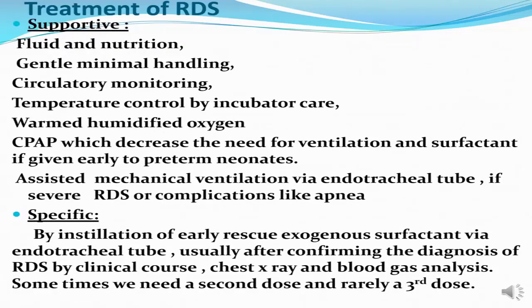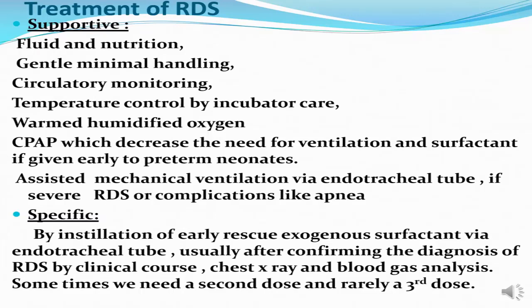Treatment of RDS includes supportive and specific. The supportive is the outline of management of a preterm baby in general, including fluid and nutrition, gentle minimal handling, circulatory monitoring, and temperature control by incubator care. We have to provide warm humidified oxygen because cold air and dry air are irritant to the airway passages. So preferably warm humidified oxygen.